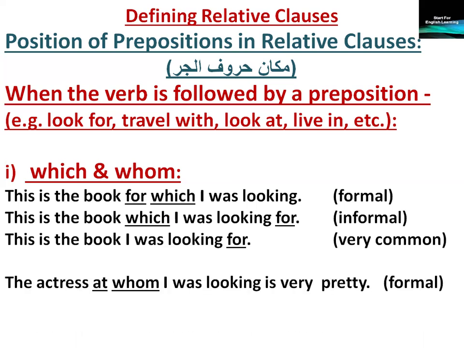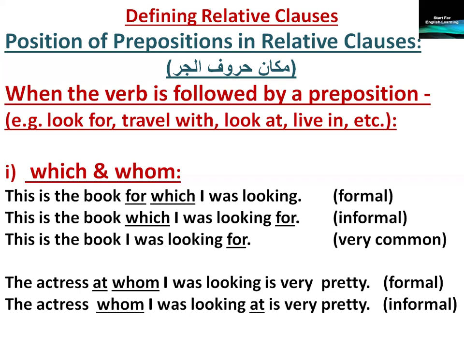The actress at whom I was looking is very pretty. Formal. When I say formal, I mean the preposition is right before the relative pronoun. At whom, for which. The preposition is before the relative pronoun. In other words, the relative pronoun is right next to the preposition. At whom, for which.